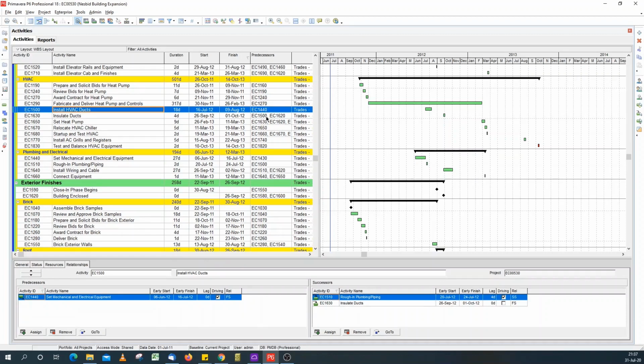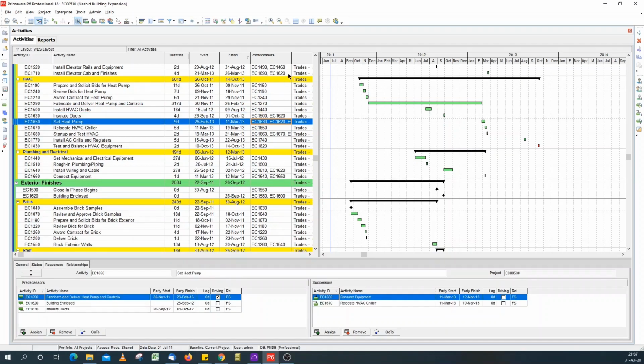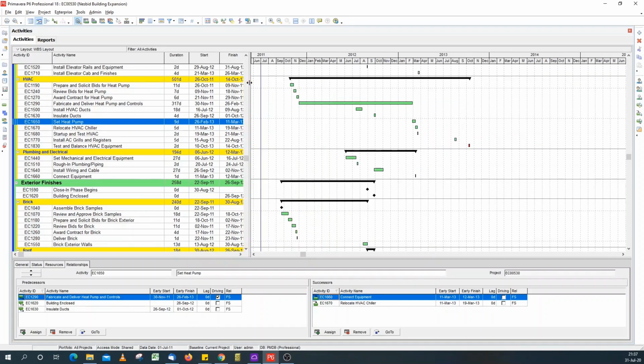And for activities with more than one predecessor, it becomes messy. You have to expand the column and make it very wide, and I don't want to do that. So forget about that. Relationship lines, not ideal. Predecessor columns, not ideal. Luckily, P6 comes with schedule reports by default.